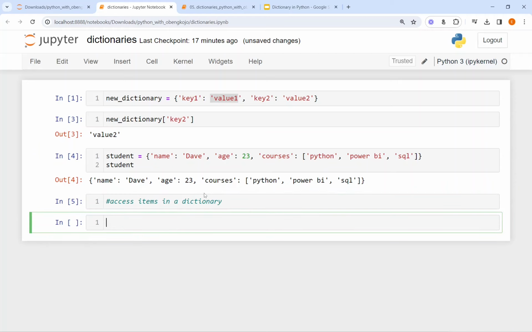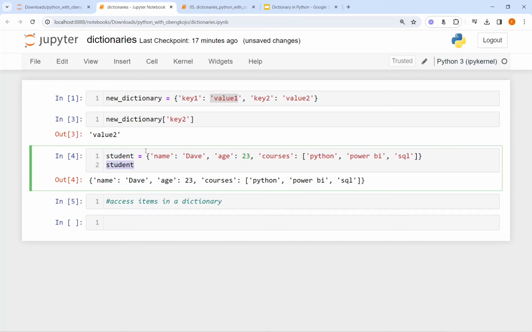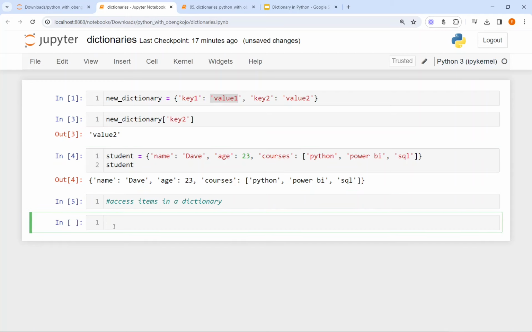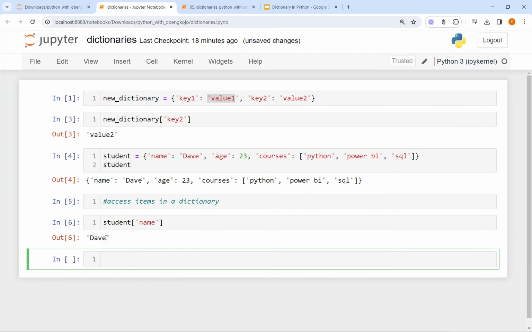All right, so as I said earlier, to be able to access the student information, let's say we want to access the name of the student, all we do is we call the variable, the dictionary itself, and then you open a square bracket, then we pass in the key name, and then this extracts the name David for us. We can go ahead and change this to age. When we run that, it extracts the value that is associated with the key age for us.